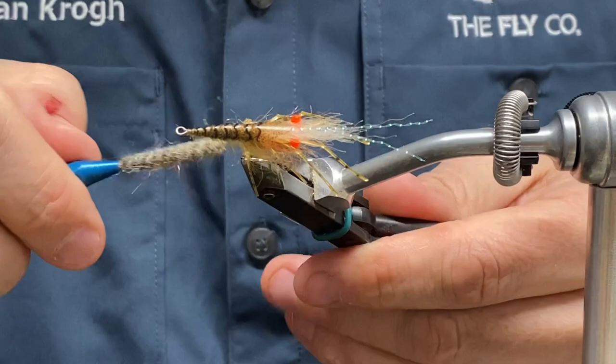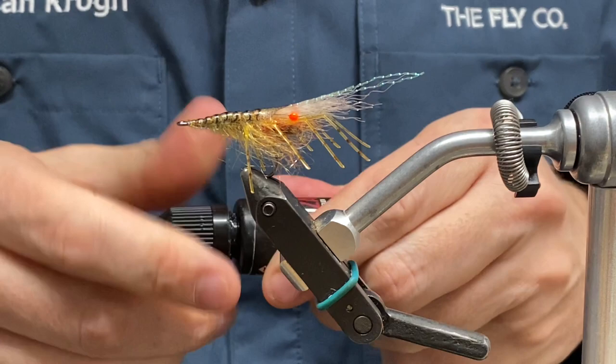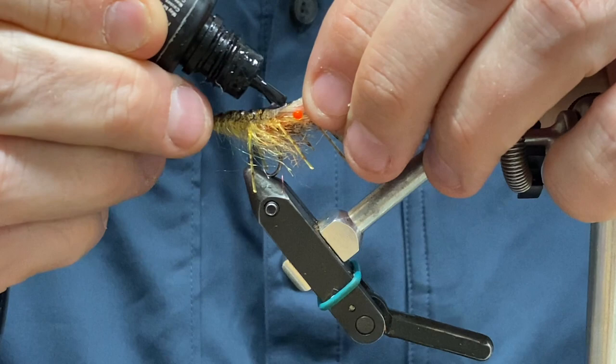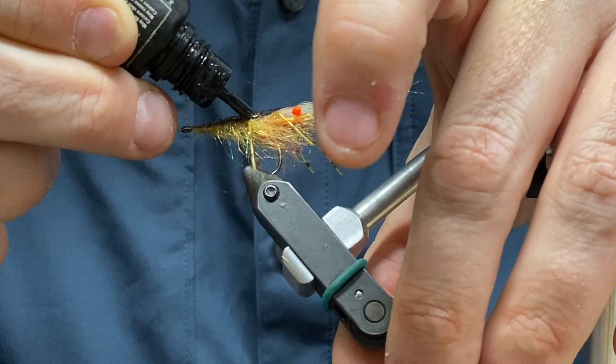Now you get a really nice form of the fly. The rest is up to this stuff. This is the Raidzap, the flex one. Flexible UV resin, that's really nice. I'm just gonna apply a thin layer of that on top of my shrimp shell, making sure to cover everything, but not overdoing it.